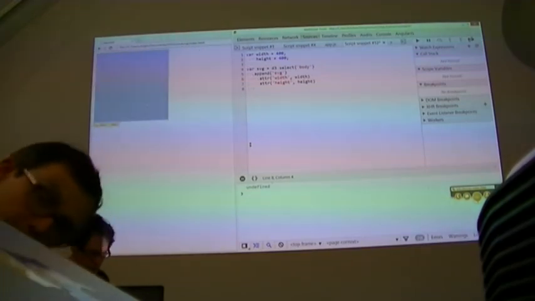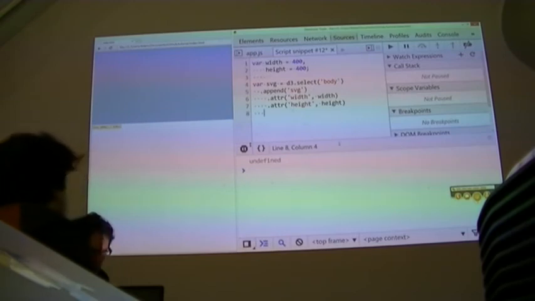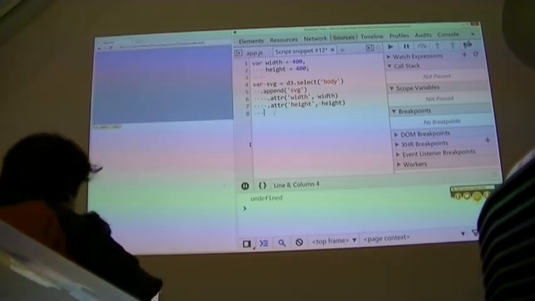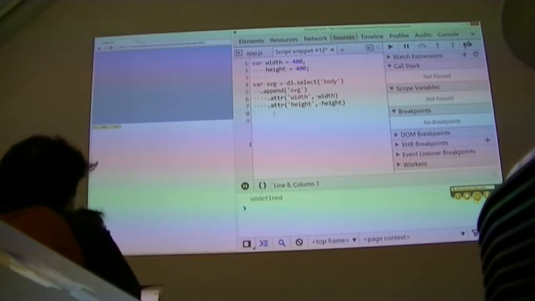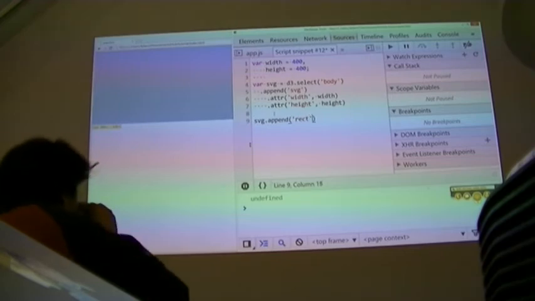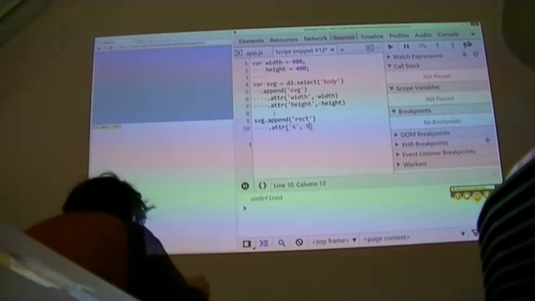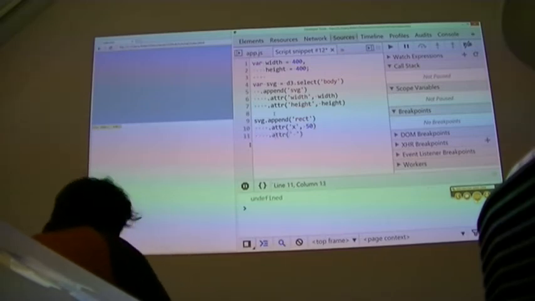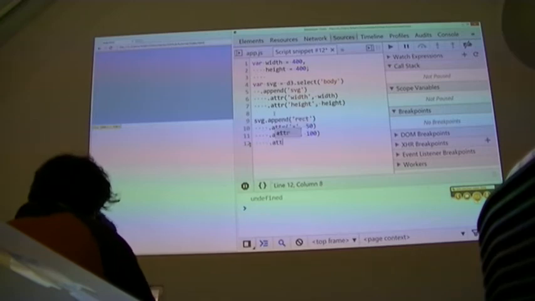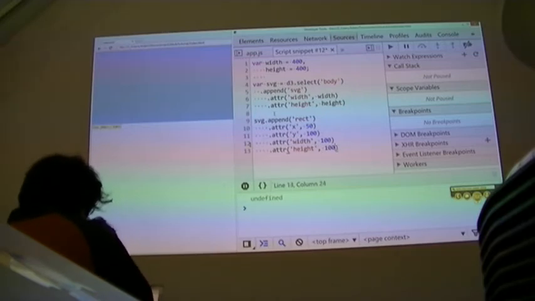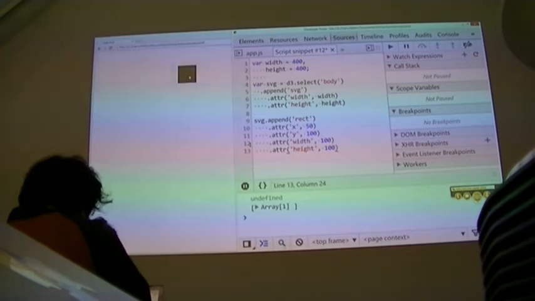So if we run that, we get bigger. We have an SVG on the page, and it's totally empty. It's just a white box where we can draw things, and that's not super exciting. So let's spice it up a little bit with a rectangle. SVG, similar to HTML, has elements that you can add. Rectangle is one of them, so it takes an x attribute, a y attribute, and a width, and we're just going to set the width equal to 100 and the height equal to 100 again. And we can run this, and now we have an SVG with a rectangle in it, which is also not that exciting, but still pretty cool.